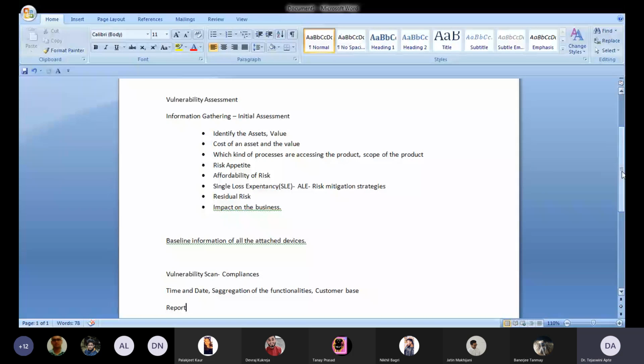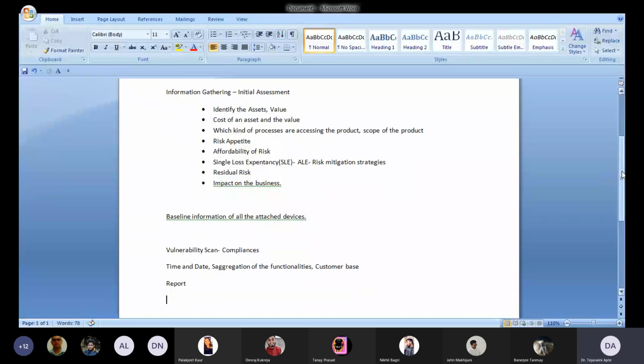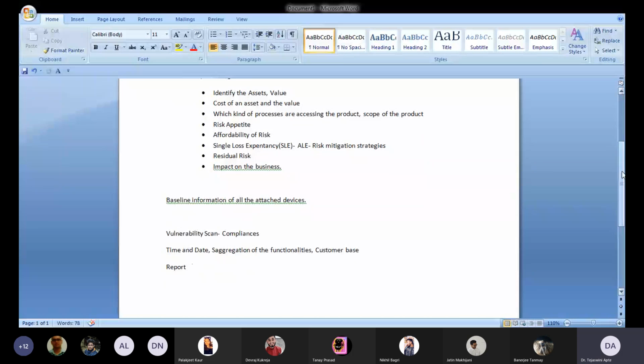So now after this particular thing, I'm going to give you how exactly the OWASP is handling the different kinds of attacks. Before that, just answer these two questions right now.